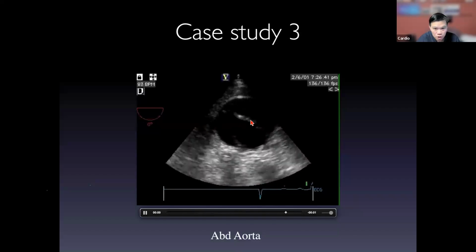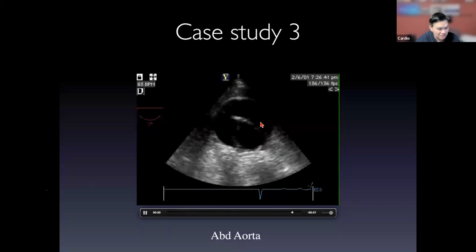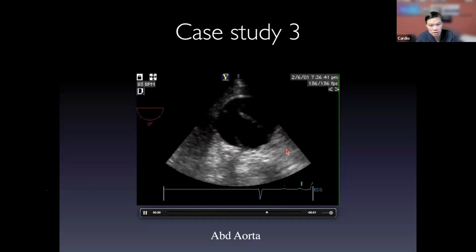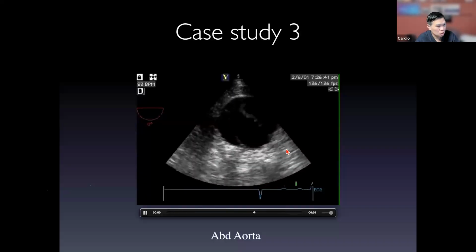So these are obviously not normal. These are like dissection flaps, right? You're not supposed to have lines inside your aorta. It should be nice and smooth and black inside, nice and round and not so big. But this is actually a dissection flap. So this is clearly what you call a Stanford type B dissection, which is in the descending aorta, distal to the left subclavian takeoff, right?